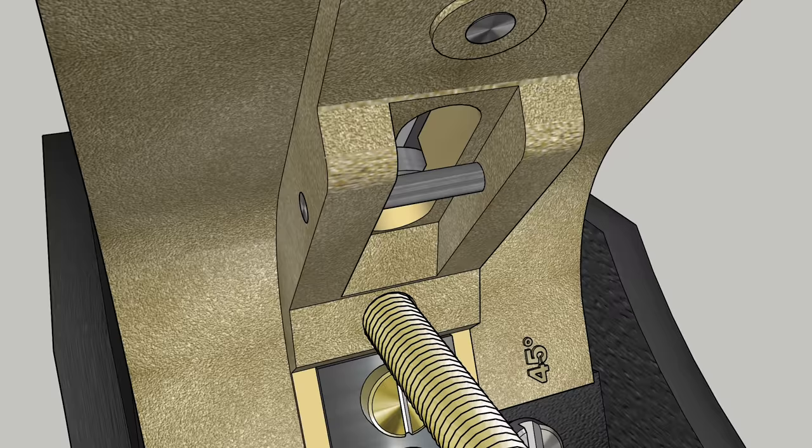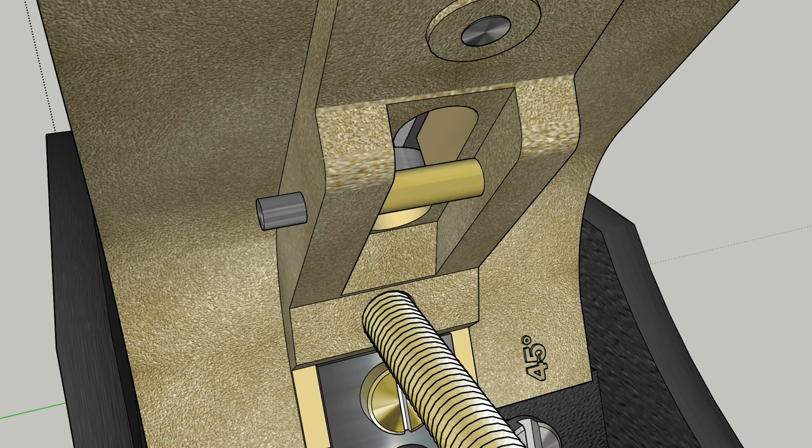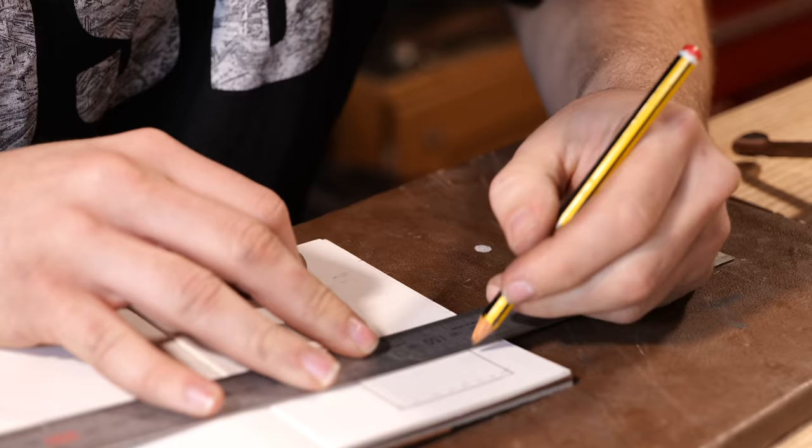Unfortunately, I was unable to simply replace the pin due to various issues with reinstalling it back in the frog, so I decided the best option was to create a bronze bushing that was a press fit over the existing pin. This would produce a smooth surface for the yoke to pivot on and was also relatively easy to create.